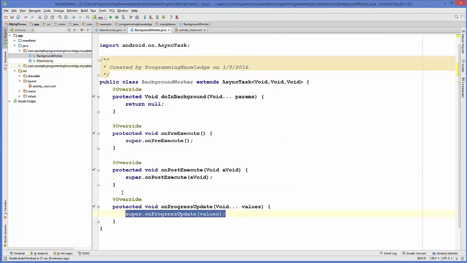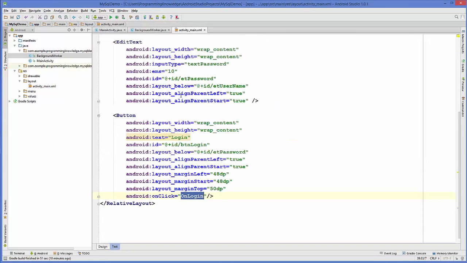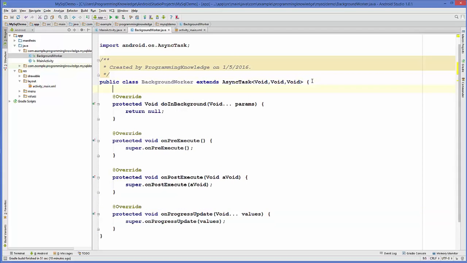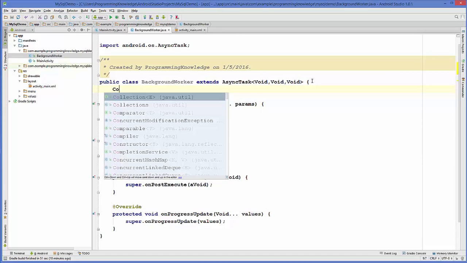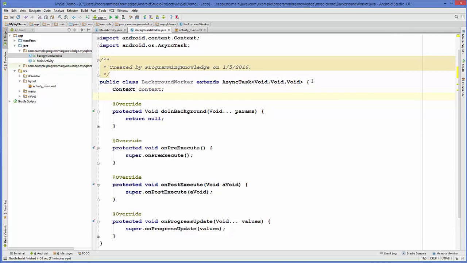Okay, and we also want to add a constructor here, because whenever we want to pass this username and password, we want to pass it using the BackgroundWorker constructor, right? So first of all, what we are going to do is in the BackgroundWorker class we will define a context variable here. So define a context and name it as context, and now we will define a constructor.